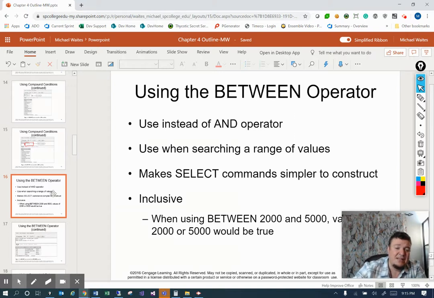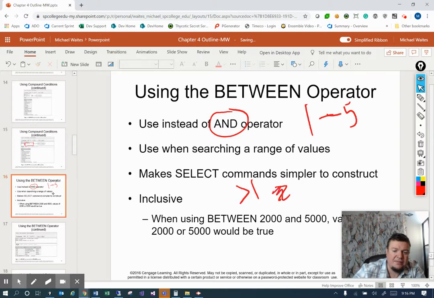Instead of using the AND keyword, one of the things we were talking about before was doing that 1 to 5, where we did greater than 1, less than 5. Well, BETWEEN allows us to do that as well. So we can say between 1 and 5.